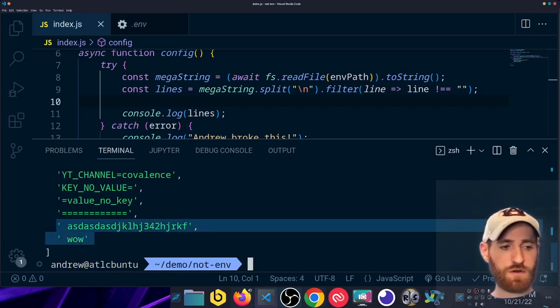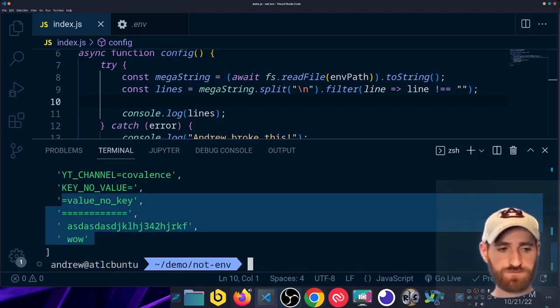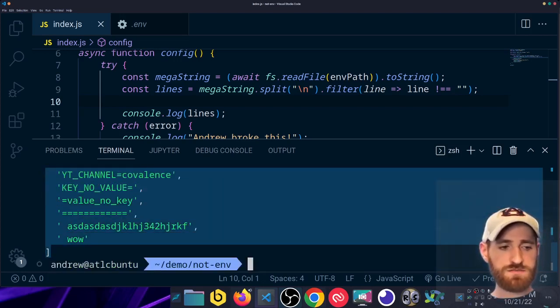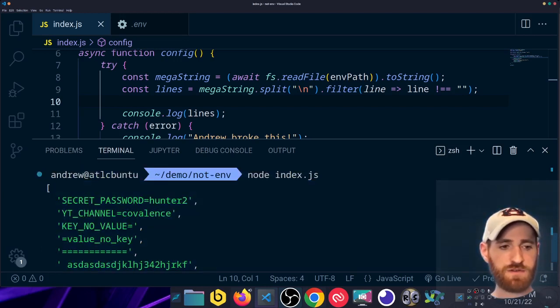So we have our true words here, but not all of them are key value pairs, only the first two. So how can we evaluate for that? Well, one thing we could do is we can map over these, and for every line we have, return the line split here on an equal sign.